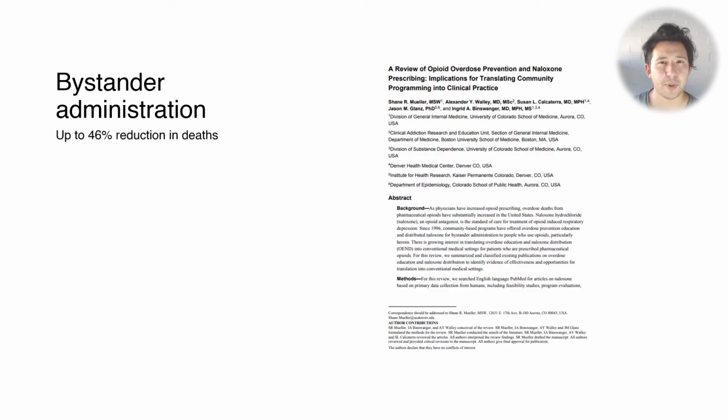I'll finally just touch on this paper that talks about bystander administration of naloxone. So in lots of states in America and in some parts of Australia and the UK, people can basically get trained and given these kits with naloxone pens in them, and they're just lay people, so they're not medical staff. Often it's people that are either related to or friends with people that have substance misuse disorders. And if you train the patients and their friends and family in how to use naloxone and when to give it, they can massively reduce the number of deaths from opioid overdoses by up to 40 or 50%.